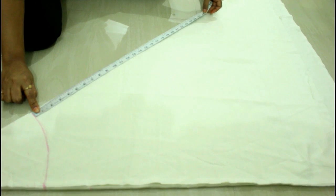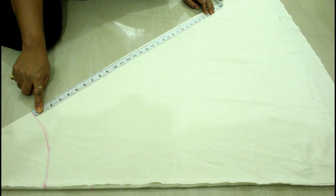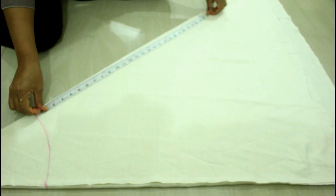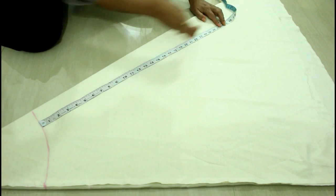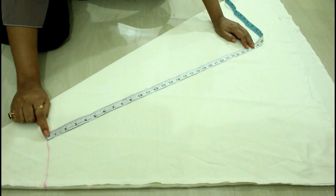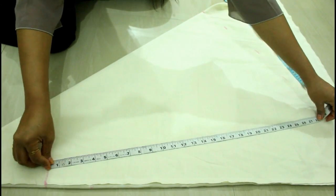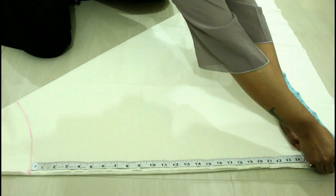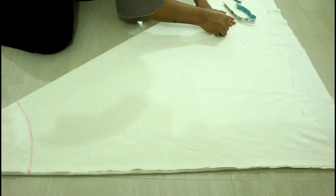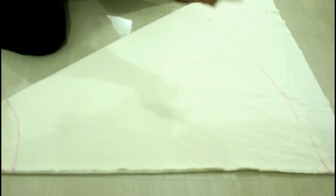So here is the 27 inches, and I'm going to add 1 inch for the seam allowance. So I'm going to take 1 inch extra, that makes 28 inches. I'm going to mark 28 inch of marking here, this side. Now I'm going to take further and I'll mark the 28 inch of marking all over the curve. Like this. Now we are going to join all these points. Now I'm going to cut this out.